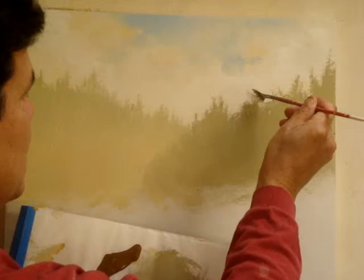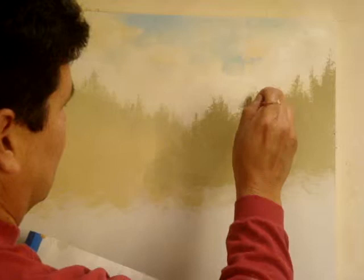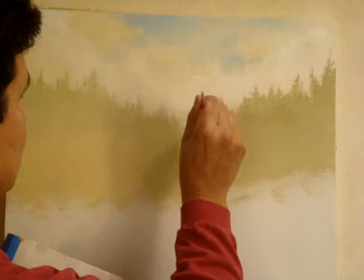I'm holding the brush sideways — that kind of gives it those little branches like this. But you don't want it to be too distinct because it can start to look weird, so I still try to keep all different levels. It mainly works up and down like this, because that's what you usually see on the tops of the trees.